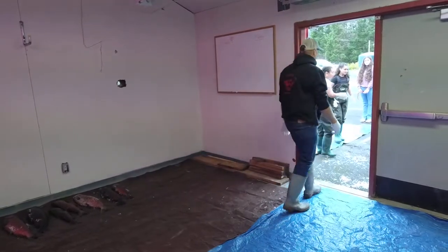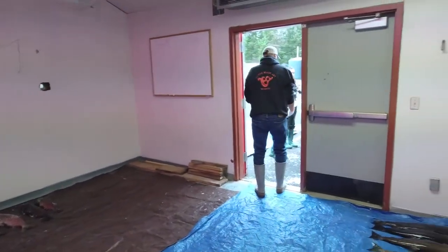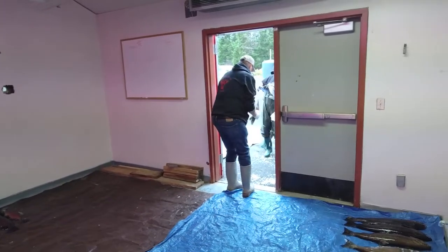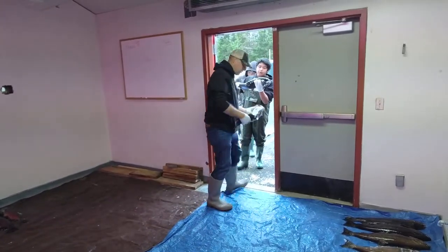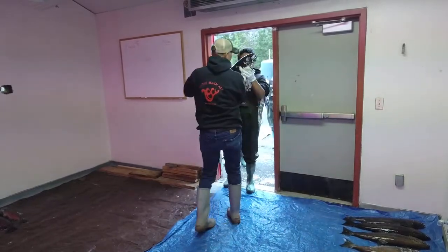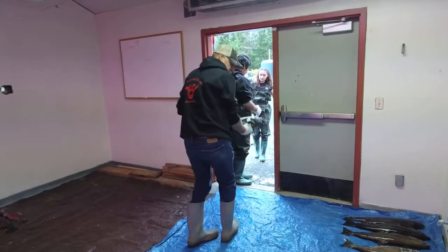Hey, let's go, let's go, let's get him out. Hey, what is it? That's male. How do you tell? See the hook on his nose? Let's see. No, that's female. I saw that one look over just a little. Female.